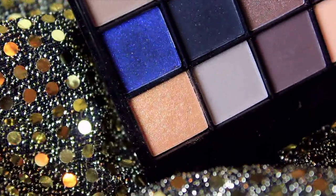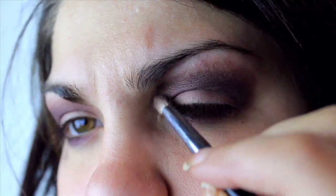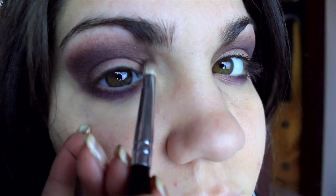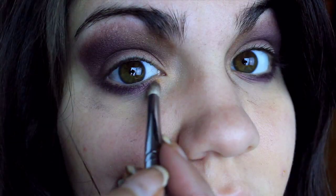Near the inner corner of the eye, blending it up toward the beginning of the brow and the beginning of the lower lash line, I apply an orange bronze shadow. You don't have to apply it to the brow — I only do that because I like the way it looks in pictures. I like the way the shadow looks when it's blended into the brow, but you don't have to do that step.